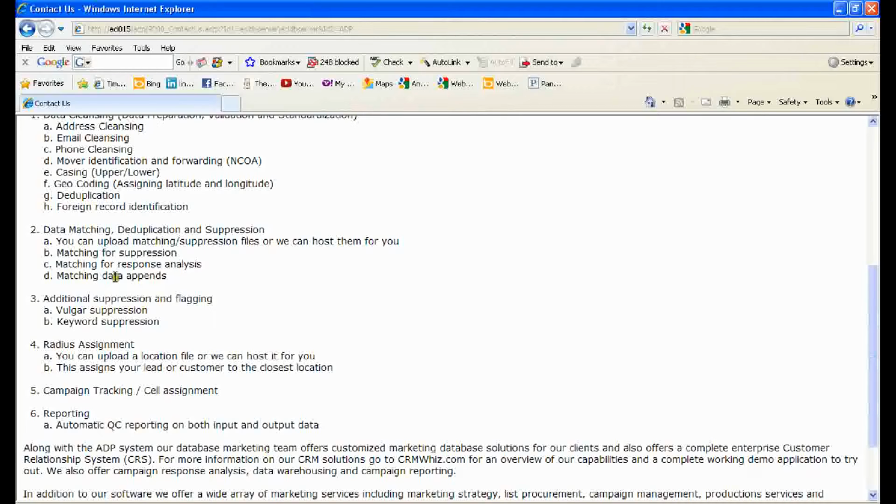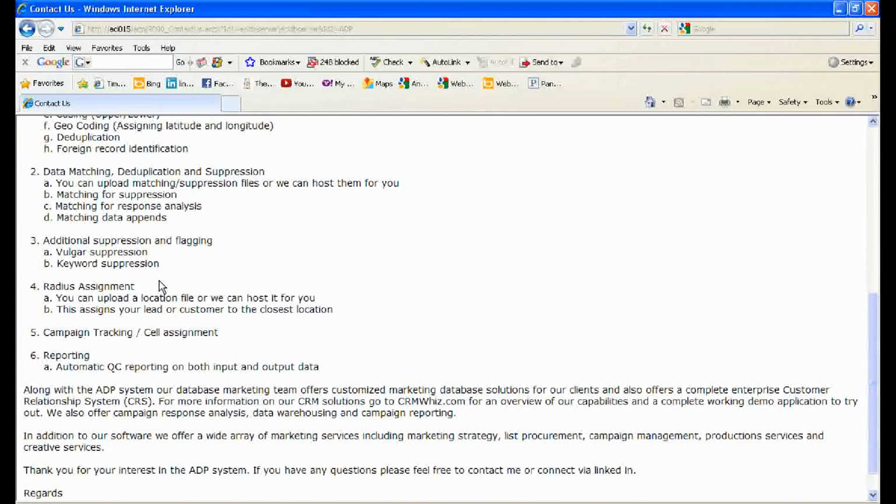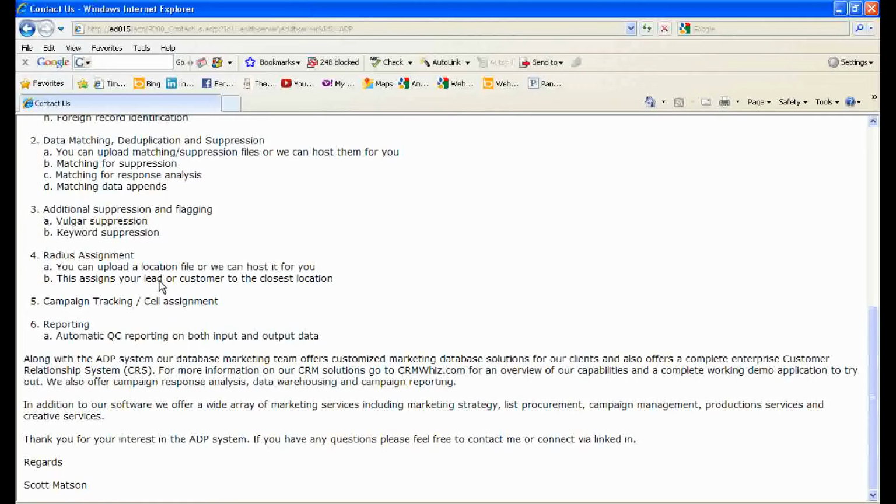We can also do data appends. Let's say you have a B2B prospects file and you have Axiom data that would have perhaps a number of employees and annual sales, more information, credit information. You want to match those two files up and append that information to your prospect file, so you could do your segmentation or scoring on the data, or even models based on that data.